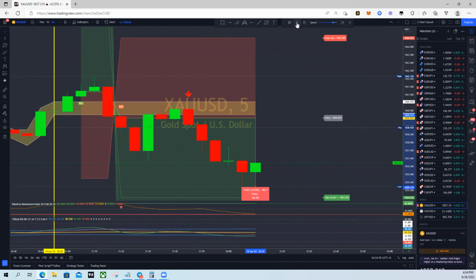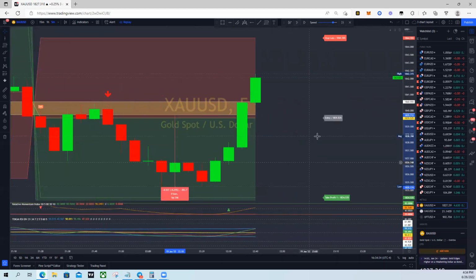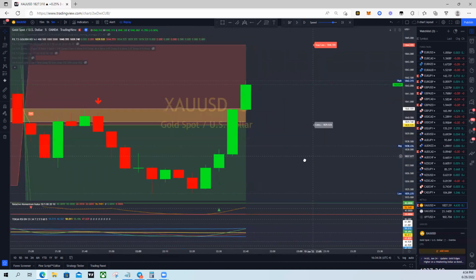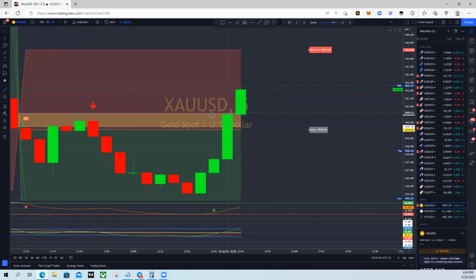So now I just want to prepare you guys for what's to come. Here's a buy opportunity. Now, if you had a buy straight out of the zone, this gold box is out of the zone, by the way. This little rectangular box. You're buying out of the zone. You're up already 20 pips. How many pips do you need? 10. You're done in 5 minutes, right?